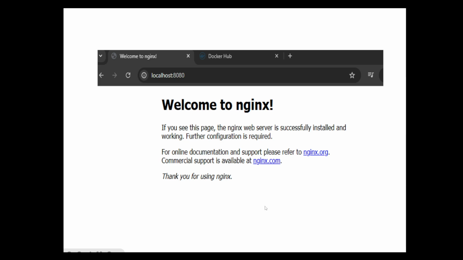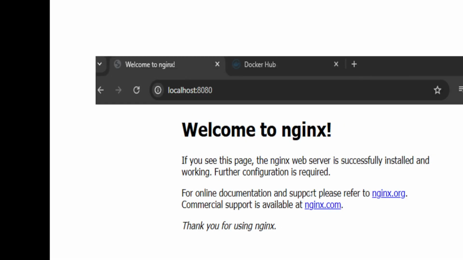Now whenever we try to access a URL like localhost:8080, Docker forwards the traffic to the container's port, which is 80, where nginx is listening. Docker creates a network address translation rule that allows communication between the host and the container. The host acts as a middleman, forwarding the request to the container. This is how port binding works.